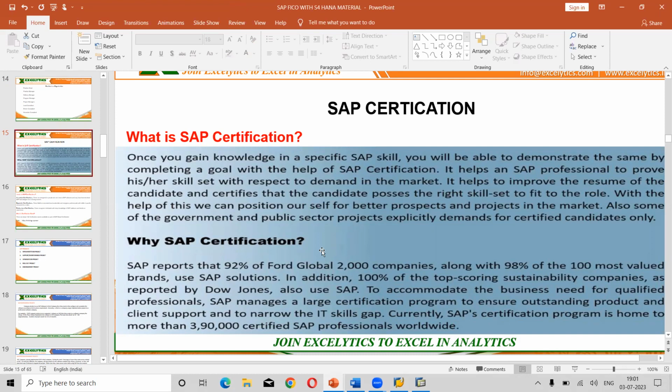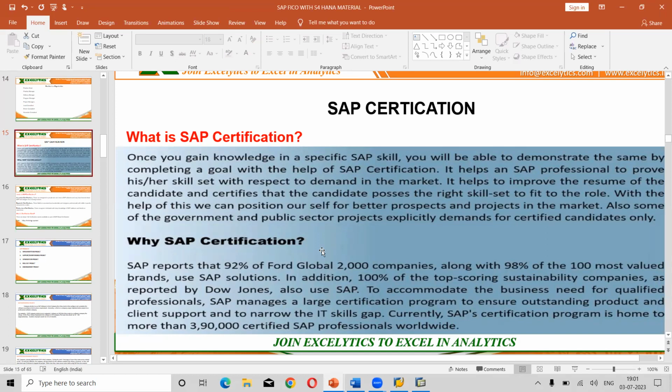But I advise all my students, don't do any certification while learning. Once you hit the floor, once you join an organization, once you join any company, they will ask you to do certifications. They will pay the amount from their pockets and ask you to do different certifications.